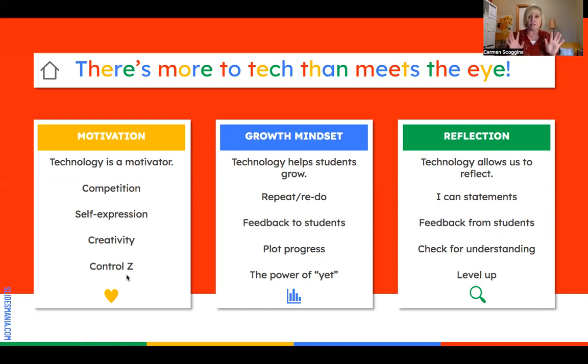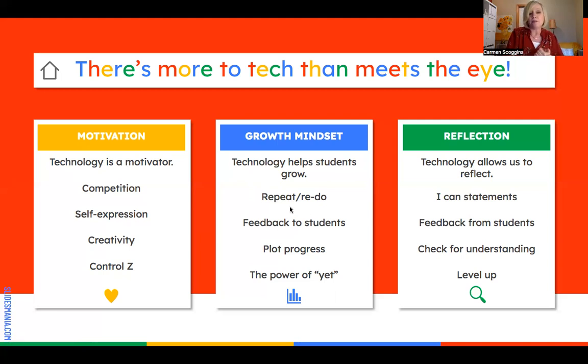They're afraid when I give them a new tool to use. They're like, I don't know what to do. And I'm like, well, you see that button that says start? Why don't you try going there first? So I tend to be a little bit more of a risk taker with technology, I think, than they are. But that's my job, to kind of vet the tool and to become the facilitator of it. So I also think that technology helps students grow.